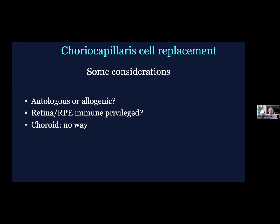And so, very fortunately for me, we recruited Bud Tucker over a decade ago now to our institute, and this fantastic stem cell scientist understands all of these phenomena of how to create different kinds of cells from iPSCs. And there are some considerations anytime that you think about stem cell replacement therapy. Would you want to use a master bank of cells that was kind of one cell fits all for everybody? Or does it need to be allogeneic, or autologous from the same person?